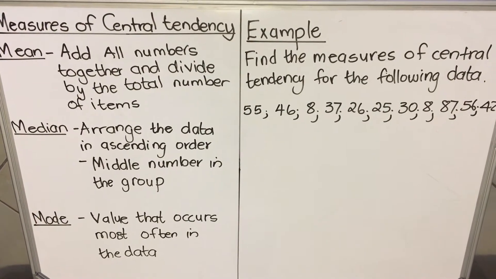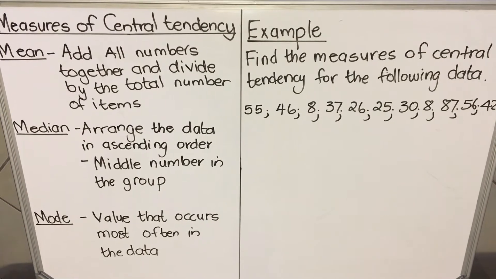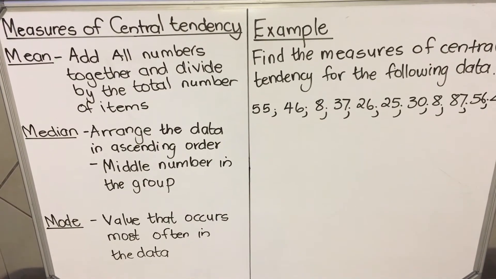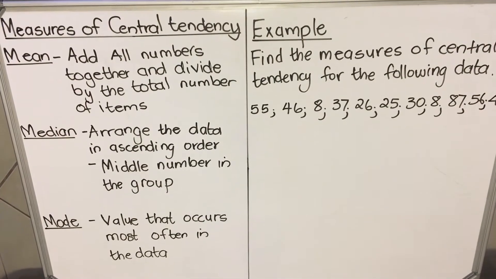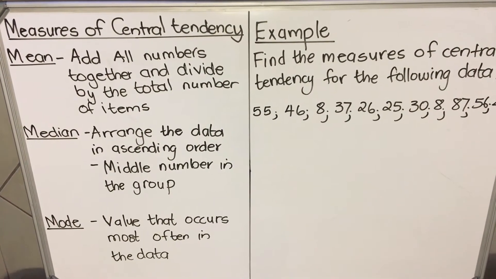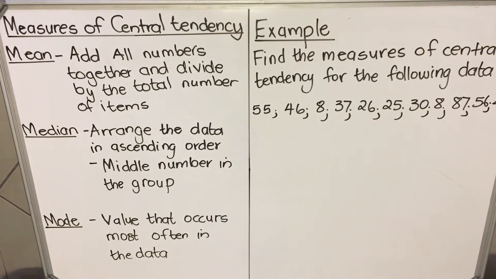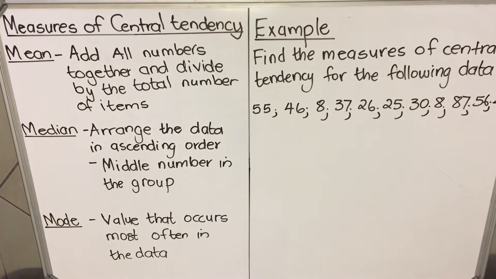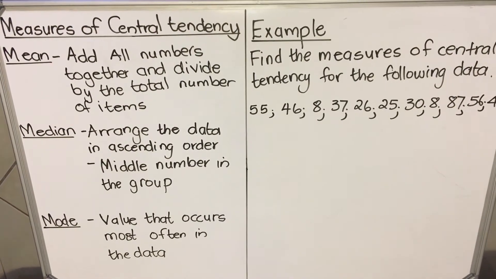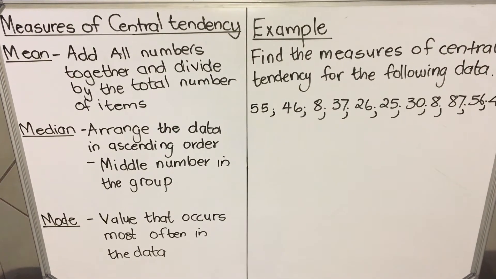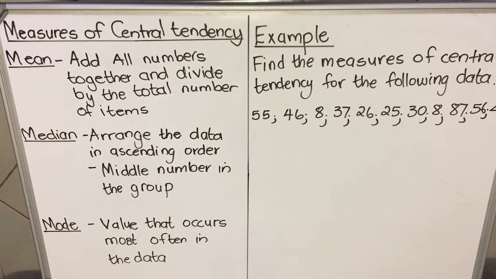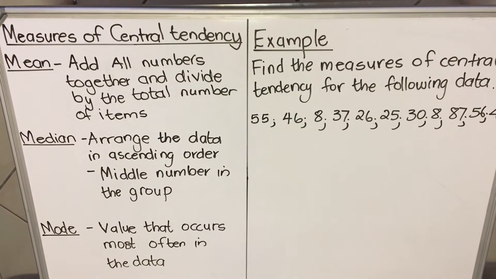How do you calculate the mean? The mean is also called an average. When you're given a data set, you add all the data and remember to press equals. Then divide by the number of items that are there. If you don't press equals and you're using a scientific calculator, it's going to divide the last number only. So you have to add all of them, press equals, and then divide by the total number of items.